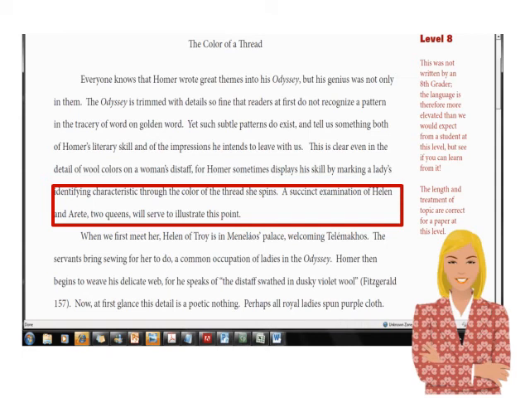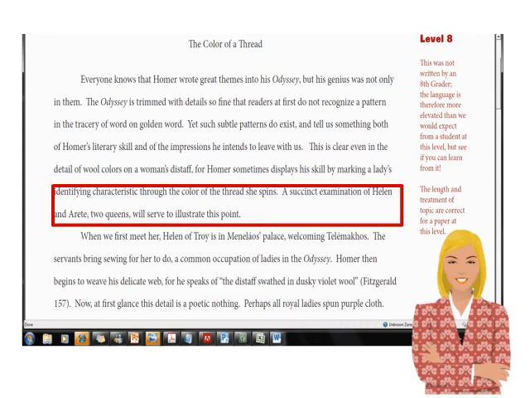This is a really nice version of a first paragraph. I'll let you look over it. It's to the point, it's specific, okay? And then you notice in the thesis, again, that last sentence of the first paragraph, it is going to examine or compare the two queens, okay? So that comparison will be the bulk of the paper.